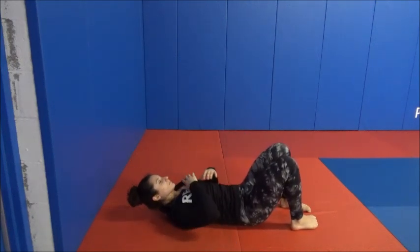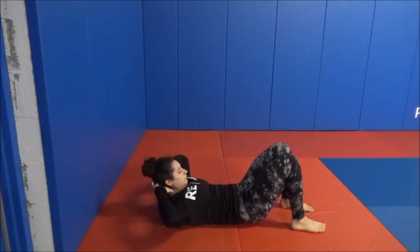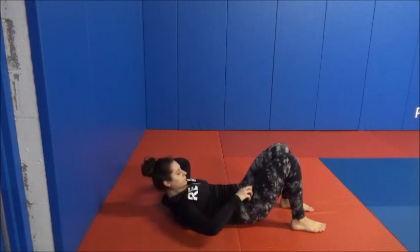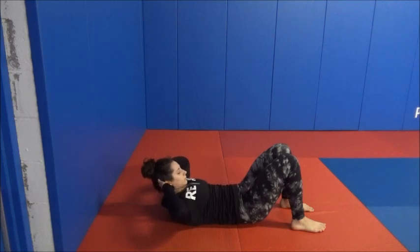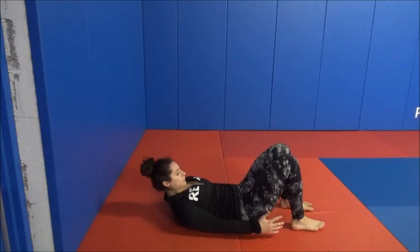Back from there for our crunch hold, plant those feet hip width apart, hands behind the head, and lift up those shoulder blades. Keep it there. Every time you breathe out, lift a little bit higher. Moving on to our penguins, let's go.